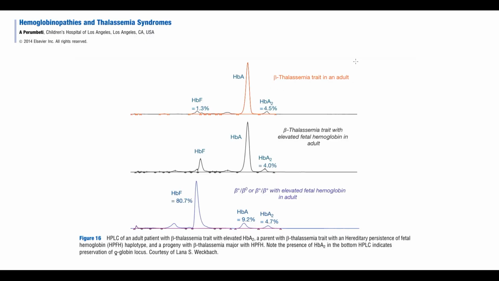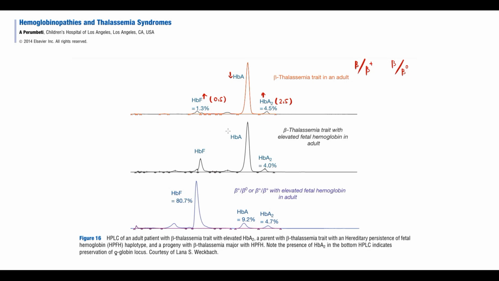On top, we can see electrophoresis in patients with thalassemia minor. We see decreased hemoglobin A fraction. Hemoglobin F fraction is elevated. Normally, hemoglobin F should be less than 0.5. And most importantly, we see elevation of hemoglobin A2 fraction. In normal condition, hemoglobin A2 fraction should be within 2.5%. In this case, hemoglobin A2 fraction is 4.5%. And we know that hemoglobin A2 fraction higher than 3.2% is the diagnostic criteria of beta thalassemia minor.